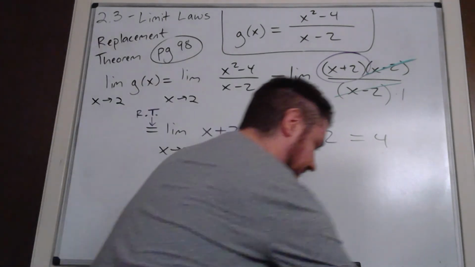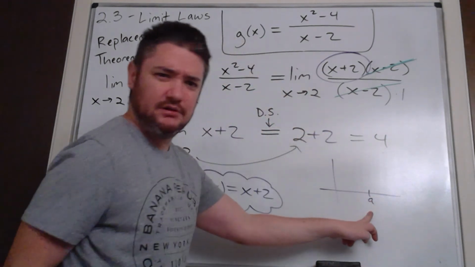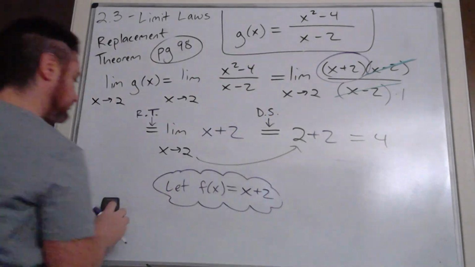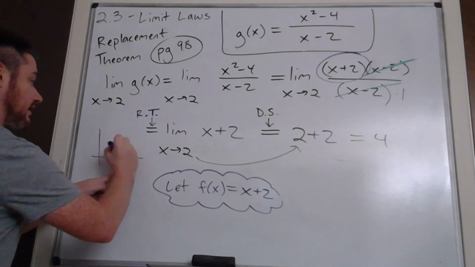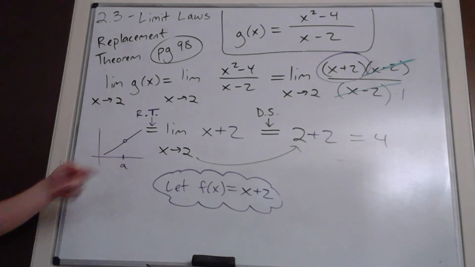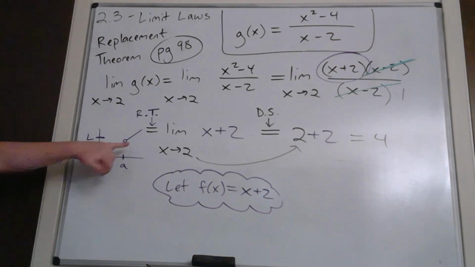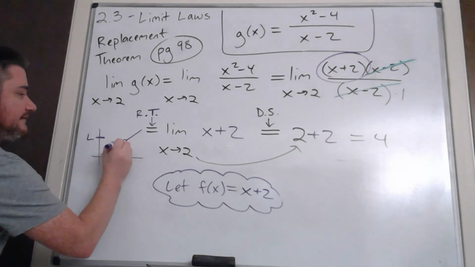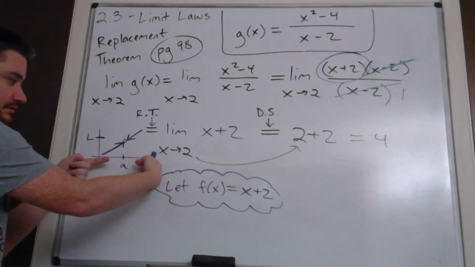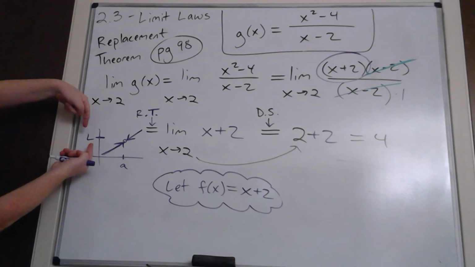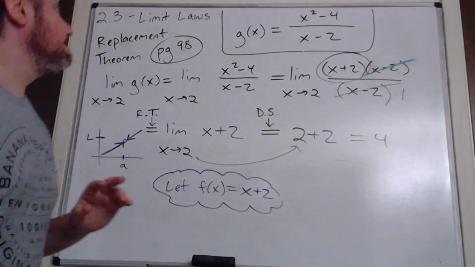But again, if you see a graph that looks like this, for some particular a value, or it could be a curve, and I see a little open dot right there, the function probably doesn't exist there. But whatever the height of that dot is, that's the limit, because as I approach on the left, I'm climbing up to that height, and as I approach on the right, I'm, in this case, descending towards that height. So as we approach a, the function is approaching this value right there. All right, so kind of cool. And let me end that right there.